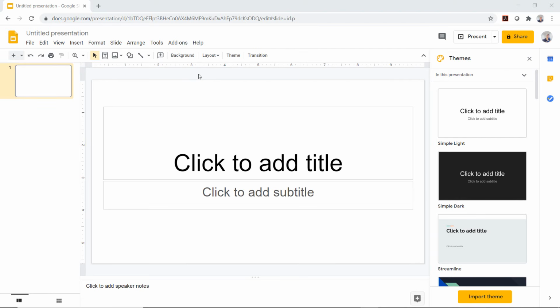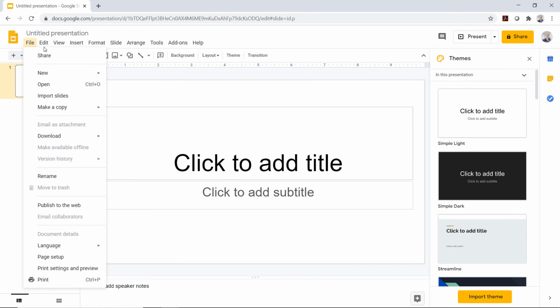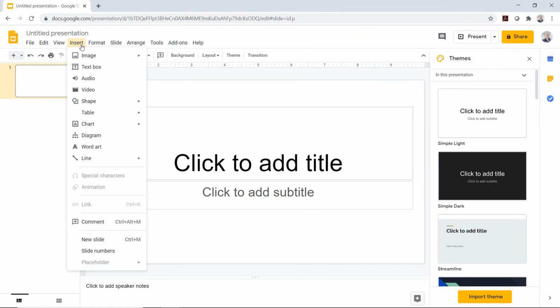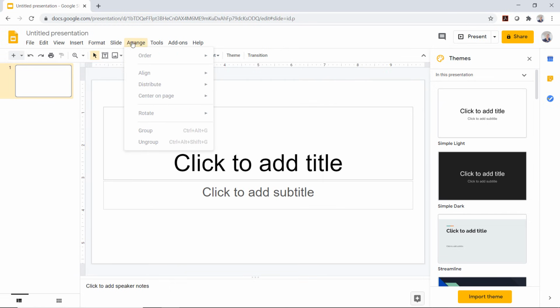Google Slides is an amazing application, and I just love the interface. So the first thing I notice in our Google Slides interface is that we're able to rename our presentation. Right now it's called Untitled Presentation because it's a brand new one. Right underneath that, you'll see that there's different menu options. And if you click on one of these options, it'll bring down a drop-down menu with a bunch of different commands. So for instance, if I click into my file, you'll see all of the different commands here: edit, view, insert, and so on and so forth.